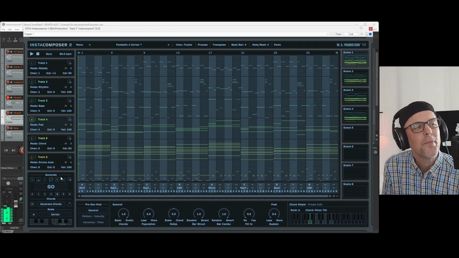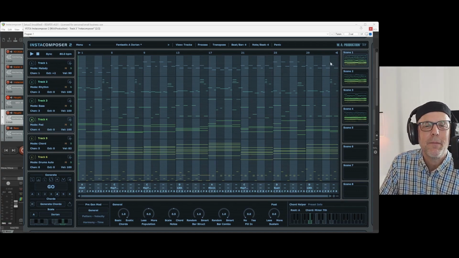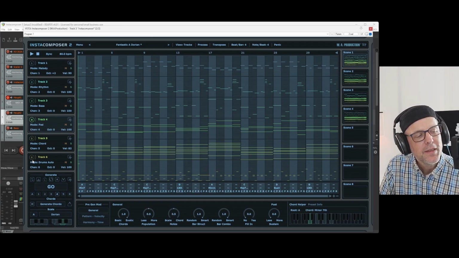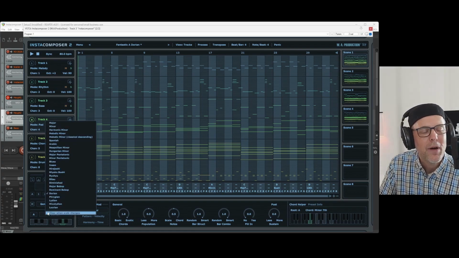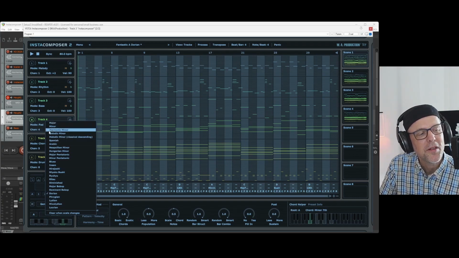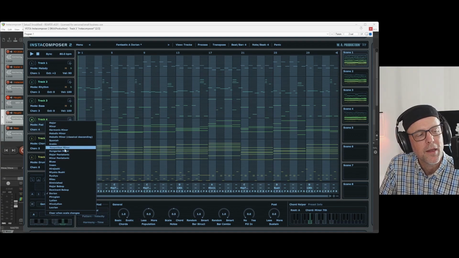And so on. As you can see, this is really a nice thing with the different scenes, but there is something even more important in the new version, and you will see it here in another part of the interface. We have now much more scales than before. I may remind you that we only had major, minor and harmonic minor, and now we have melodic minor, classical descending, Spanish, Arabic, and so on.